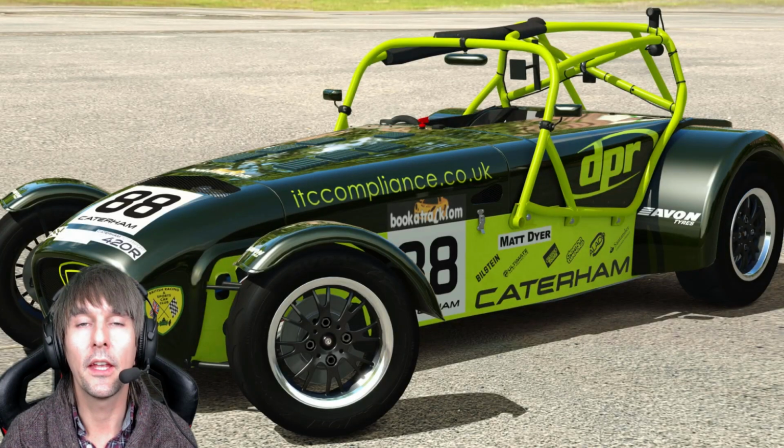Hey guys, Paul here. Welcome to another RD show where today I'm taking an awesome new mod car for Assetto Corsa out for a spin round the fabled Donington Park. We're driving this, the Caterham 420R racing car from Ben O'Bro.